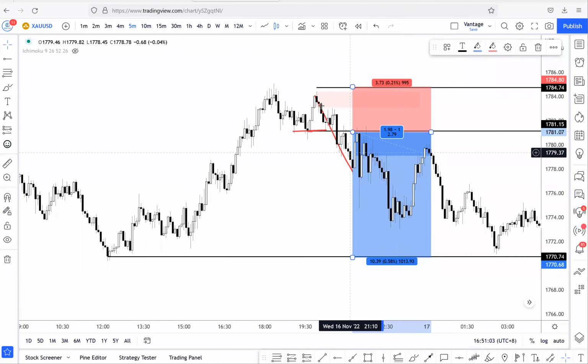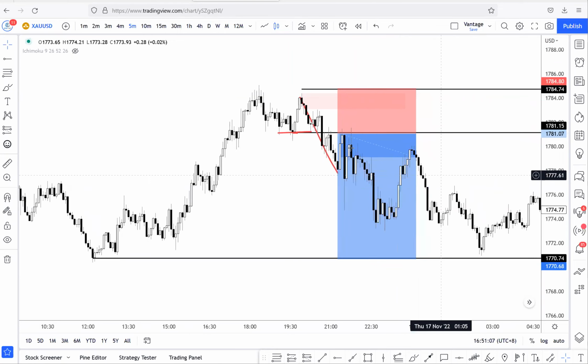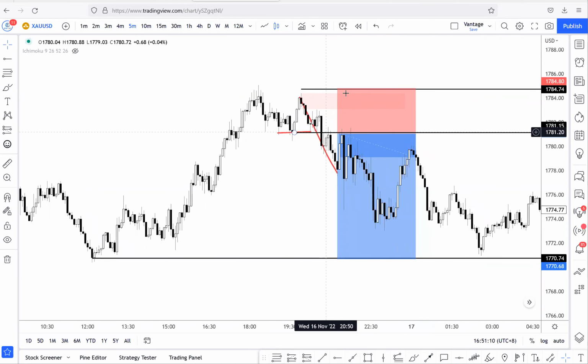So understand that when you're on the smaller time frame, you're able to keep your ratio much tighter. If my entry is on the 5 minutes based on this breakout covering the high, targeting the M30 time frame, you can see that the risk to reward ratio is 2.79. But if you're on a higher time frame, let's say the M15, the break in structure, your confirmation, comes over here because this is basically the last low. You need to wait for a break of the last low. If you're on the M15, this is your confirmation.